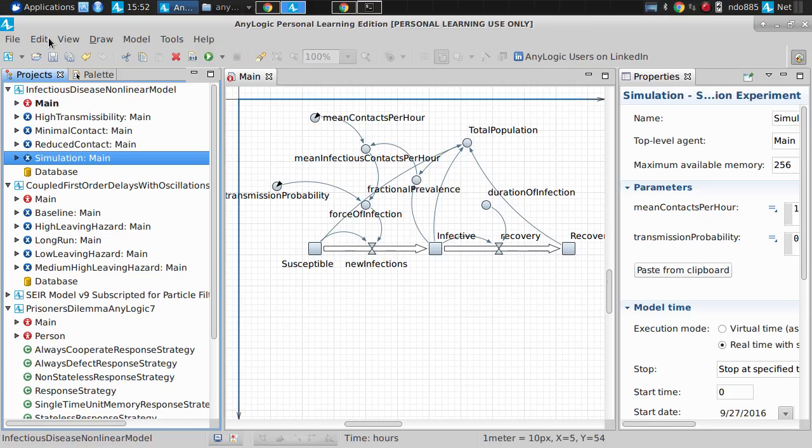I want to also ask, where is the nonlinearity in this model? You could easily verify that as you increase the transmission probability, or change the mean contacts per hour, things don't change in a linear fashion. Indeed, we just saw, as we lower the mean contacts per hour, we can actually dramatically change the situation. At one point, the infection just dies out. At other points, it takes off really high. At other points, it takes off in a very slow manner. Two very different outcomes, though, dying out versus taking off. So I'd like to pose to you why. Where is the nonlinearity that underlies that? Where is the feature of this model that makes it nonlinear? I'd like you to think about that as well.